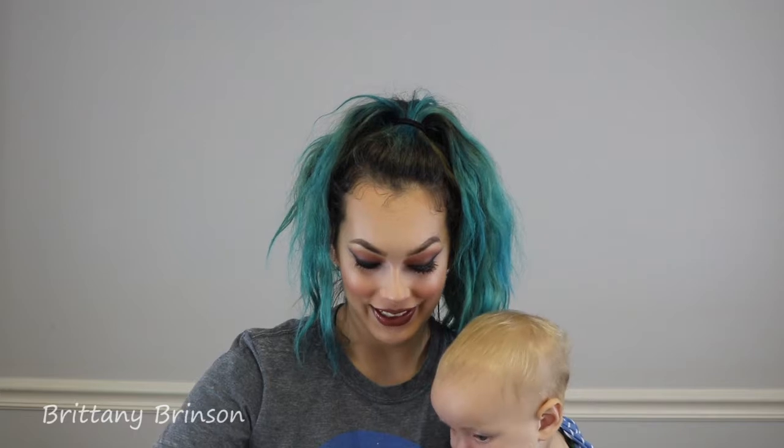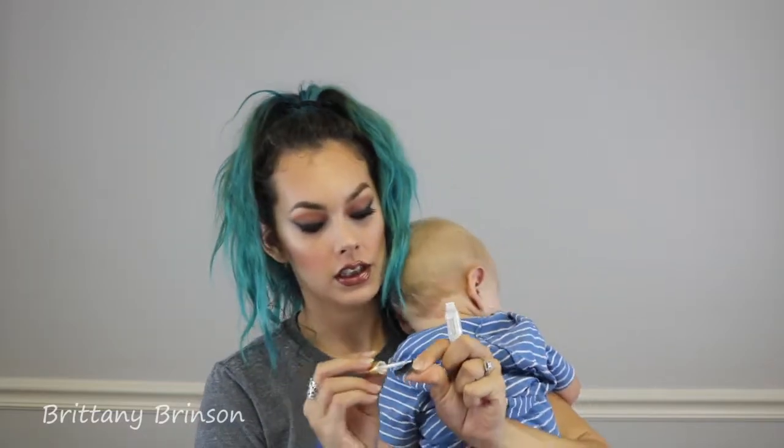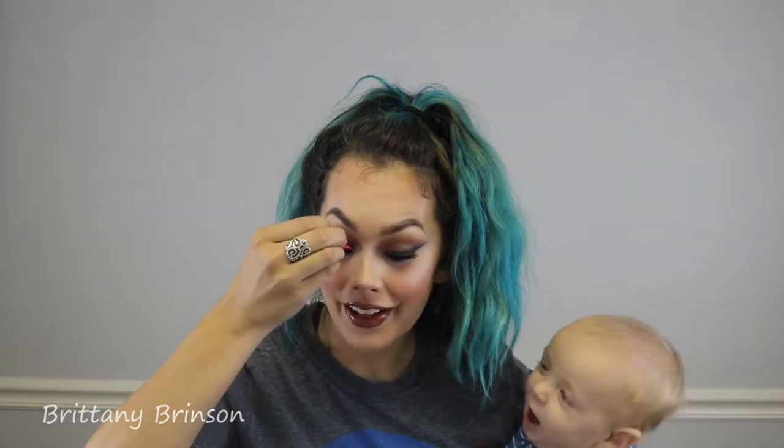Oh my goodness. All right. Lash glue is almost on. Don't move. It's almost done. Okay, here we go. We're doing it! Okay, yeah, these are definitely not the same lash. Like, not even close to the same. But I'm pretty sure I stacked this one myself.